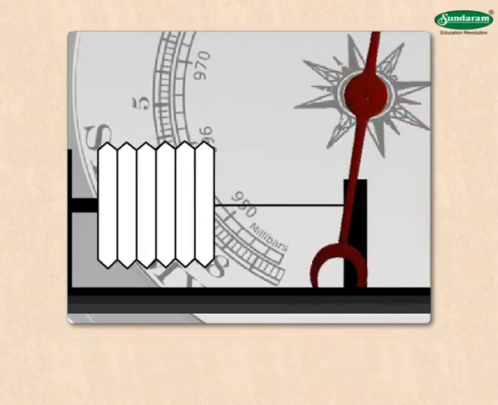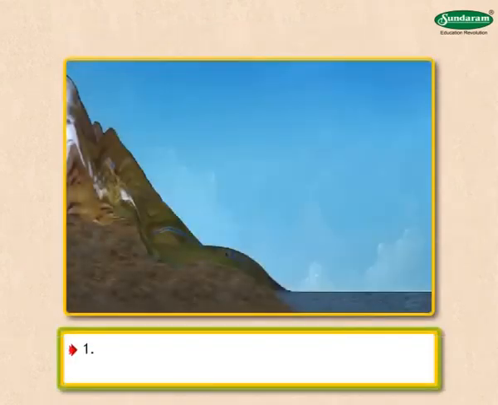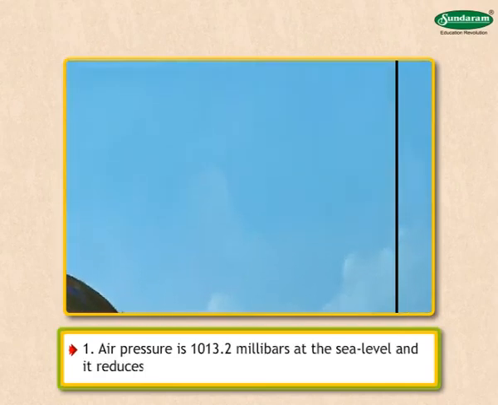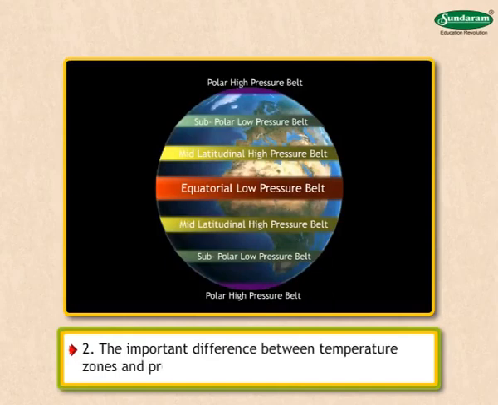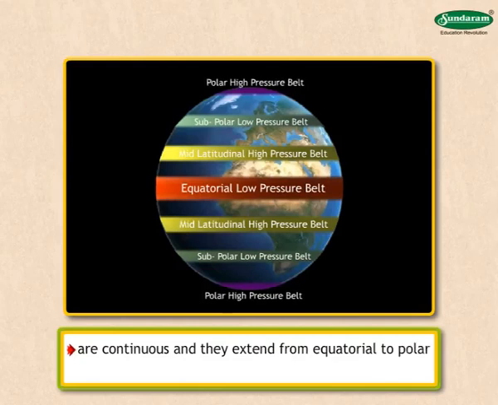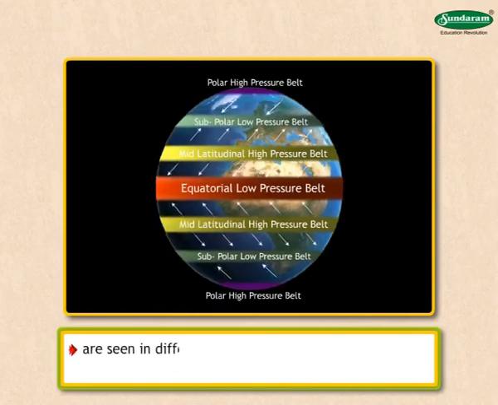There is a lever joining the box to an indicator. Hence, the indicator moves according to the pressure on the box. Thus, we can read the effect of air pressure on the box from the dial of the barometer as the values of air pressure are marked on the dial. Air pressure is 1013.2 millibars at the sea level and it reduces with the altitude. The important difference between temperature zones and pressure belts is that the temperature zones are continuous and they extend from equatorial to polar regions from high temperature to low temperature. Pressure belts are not continuous and areas of high pressure and low pressure are seen in different regions as we go from the equator to the poles.